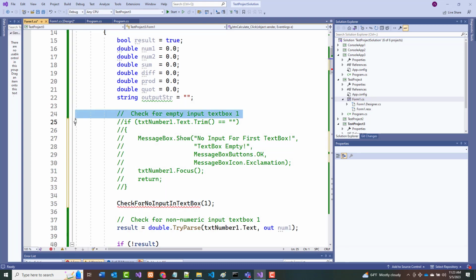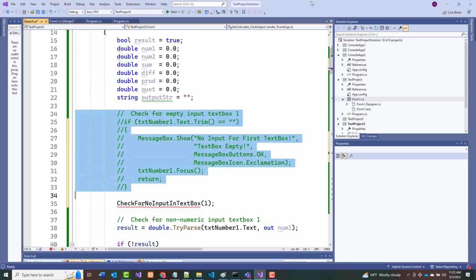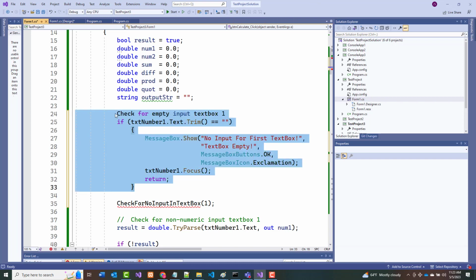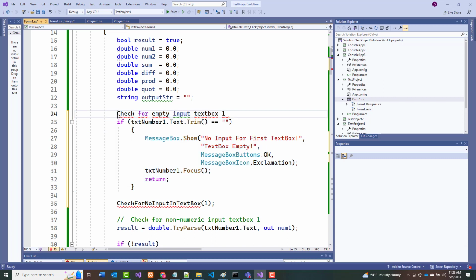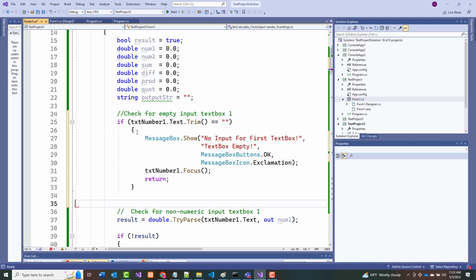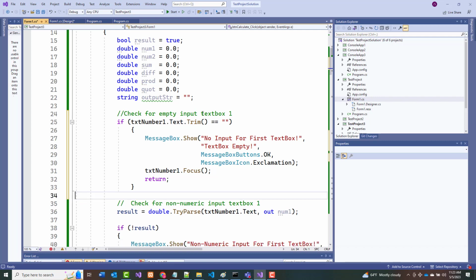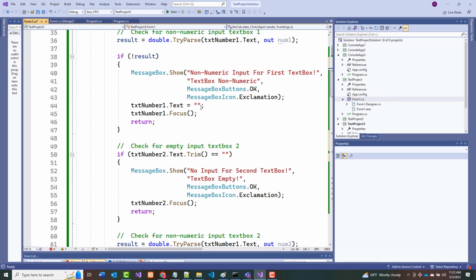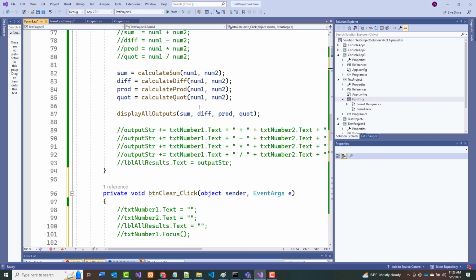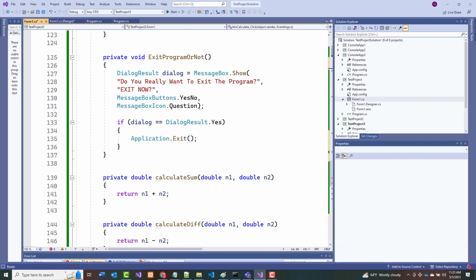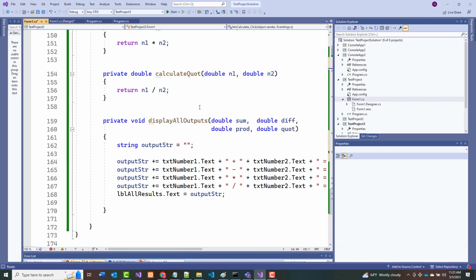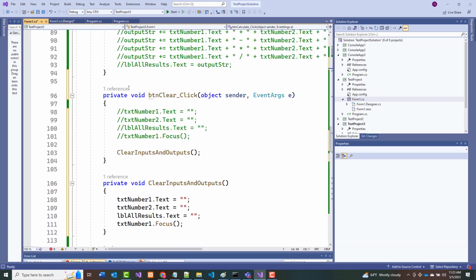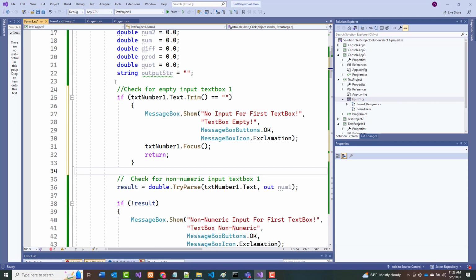But I will have to comment out that line of code. All right, and get rid of this. Okay, so this works right now, I believe. Okay, this output string that's in here, where was that? That's in here. So all this stuff in here with output string, I don't need that anymore. And I believe that this program will work just fine as it is.